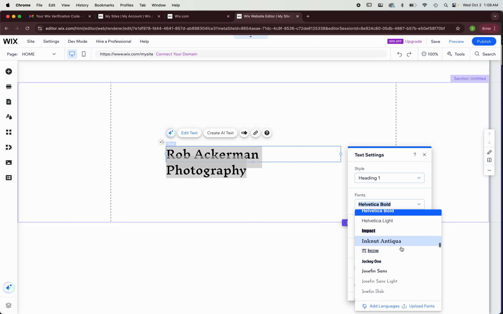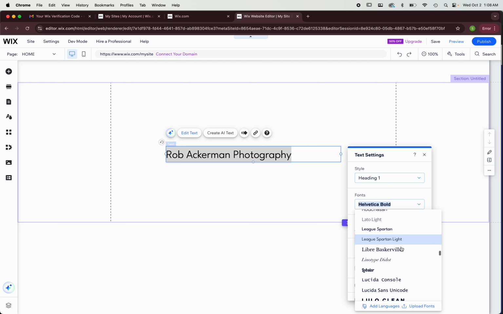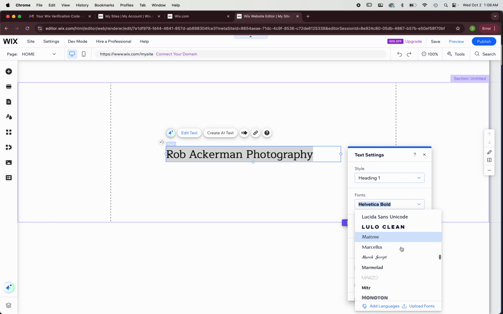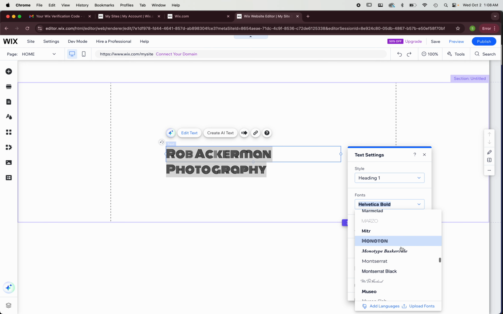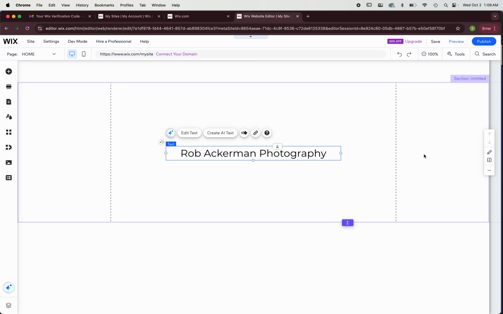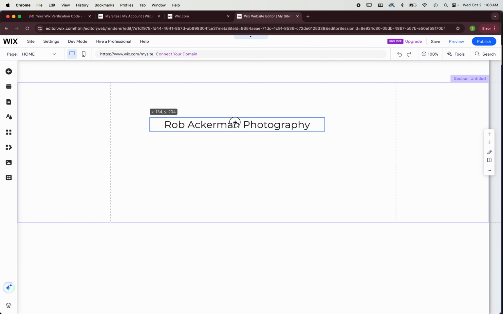I'm going to pick a different font that kind of looks interesting. Which one that might be is totally up to you. You pick one that you like, maybe this one here, and adjust the size, something a little bit smaller, perfect. Maybe you want to center that up within the box, so align it to the center. And now, if you're happy with that, decide where you want this to go on the page.